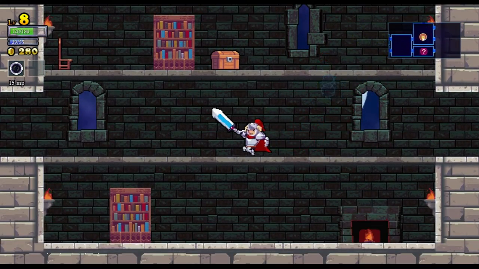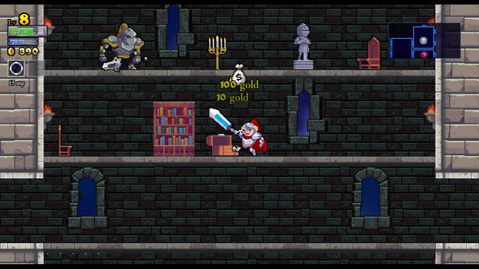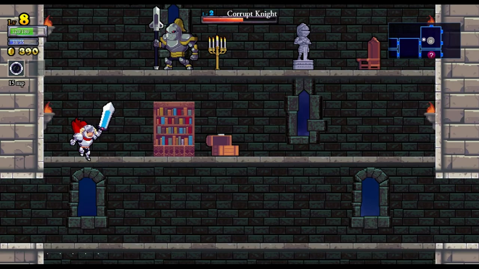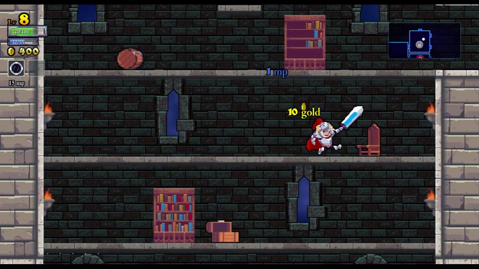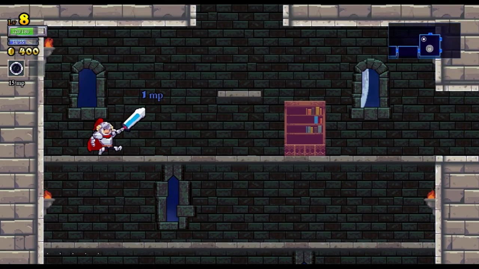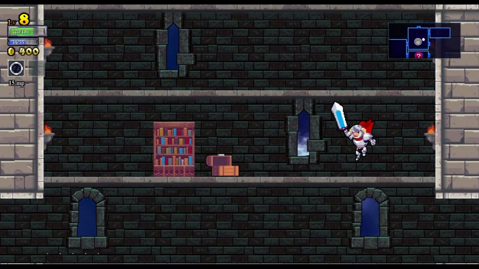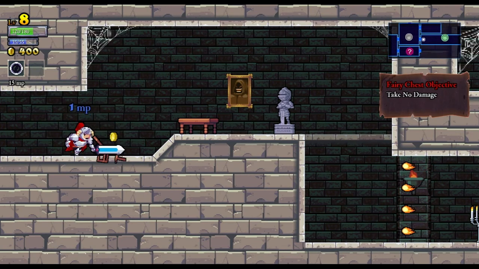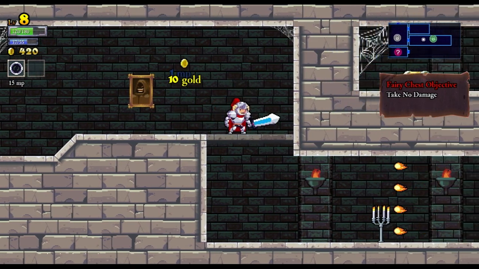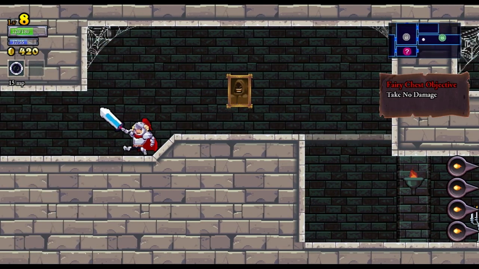Really? Okay, nothing down here. Get all that. Sometimes it's good to get the chest before you kill everything, just in case you die. Although I've never not got a chest before I died. So yeah. Nope. What's through here? Take no damage. Oh, I hate these ones. Now this one needs basically a special ability to do. There's no way I can do that.